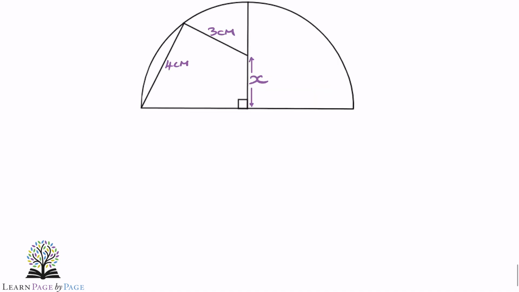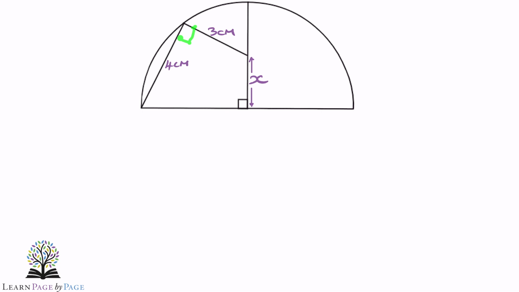So what I've done is I've rotated the initial quarter of a circle that we had. We know it's a quarter of a circle because we've got the square there that says it's 90 degrees, a right angle. And then I've added on this extra quarter of a circle there, meaning we can confidently say we've got a semicircle. And with that knowledge, what I'm hoping that I can find is that this is 90 degrees.